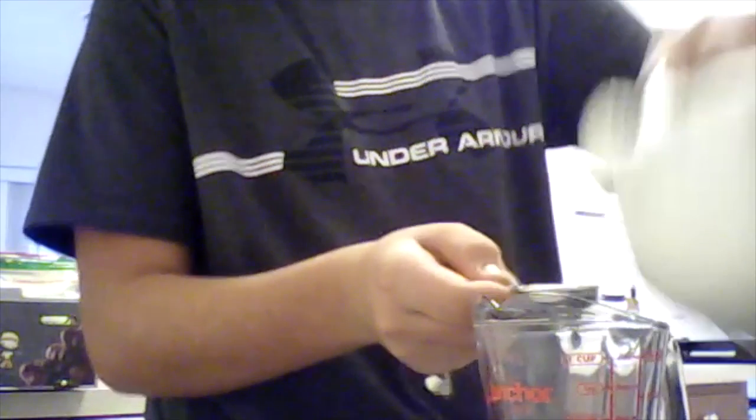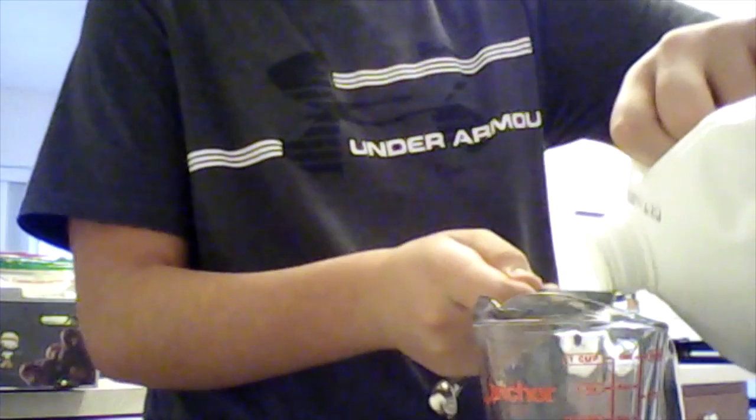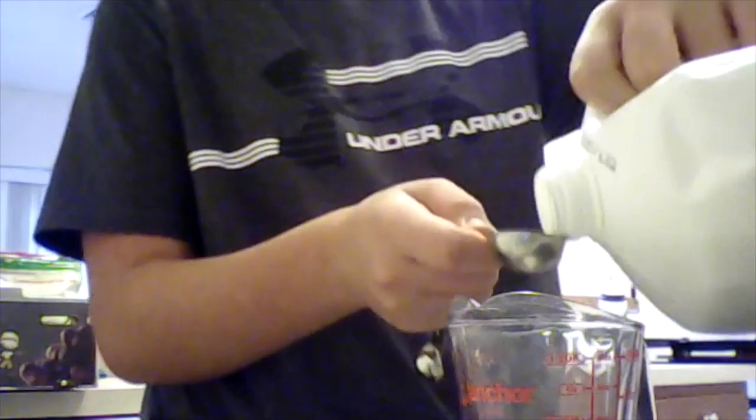That's just for flavor. I'm gonna put the camera down and do this. So now we got the milk, measuring thingy, whatever. Tablespoon, pour the milk into this, measure it out, pour it in. And I'm sorry if the quality is bad, I'm recording it on my Kindle. And you should add a little bit, just for good luck, overflow it a little bit. Put your milk away. Ooh, the water's starting to boil.